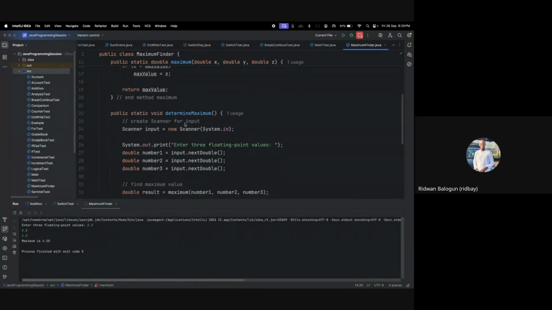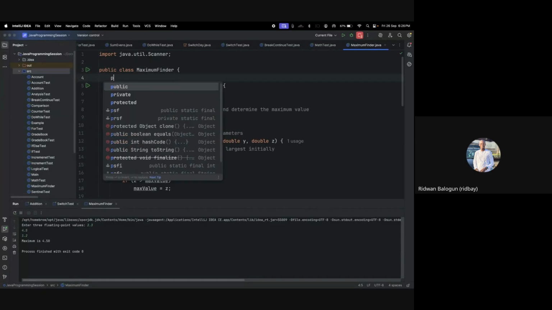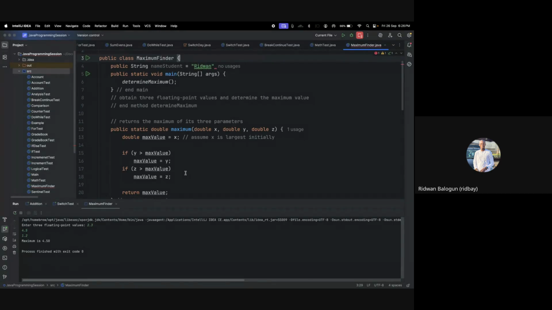Then we have instance. An instance variable belongs to the objects. So if you do public string studentName equals something, this is an instance variable because it belongs to the object.